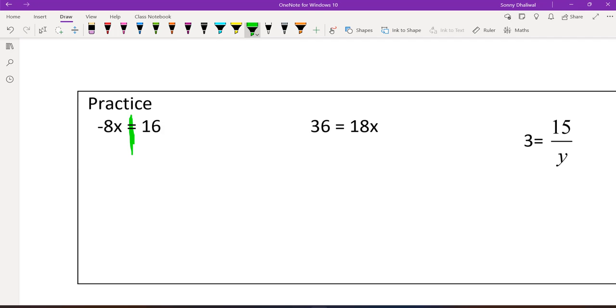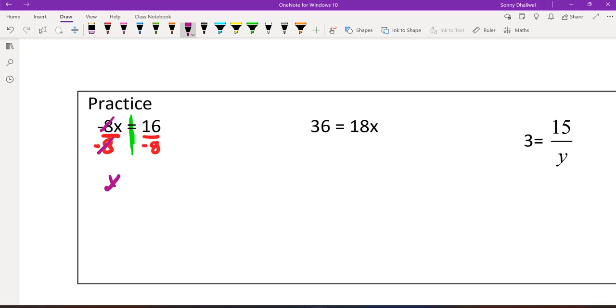Yes, it's multiplying. To get rid of it, we need to divide. Now, you divide by the same number. Not 8, but negative 8. So you divide by negative 8, because negative 8 divided by negative 8 gives us 1, and they cancel each other out. Now, to keep this in balance, if we divided this side by negative 8, the other side also needs to be divided by negative 8. So you show the 8s being canceled out, because negative 8 divided by negative 8 is 1.